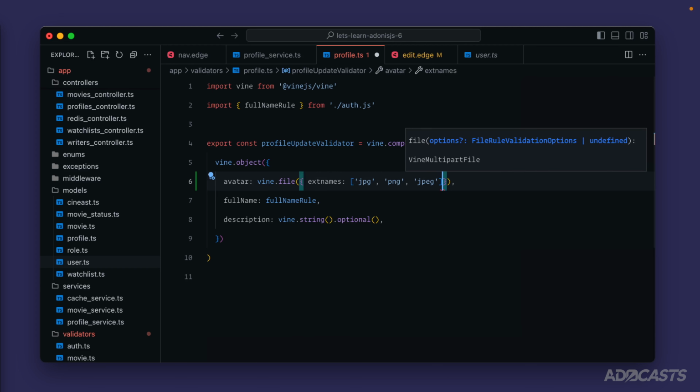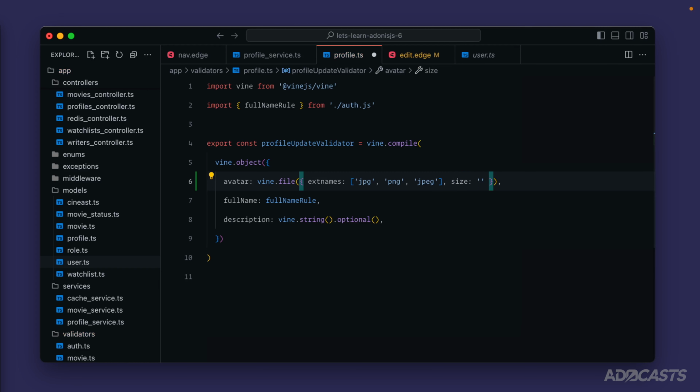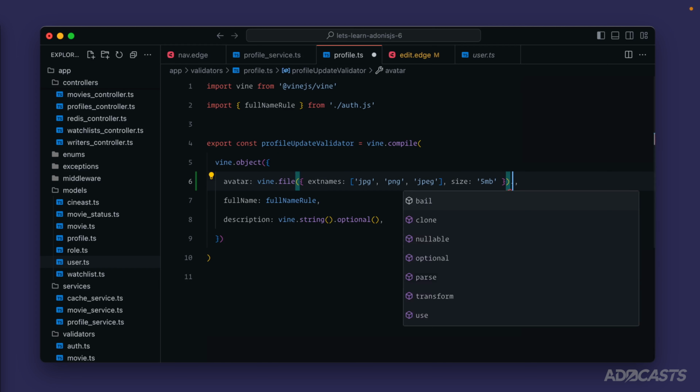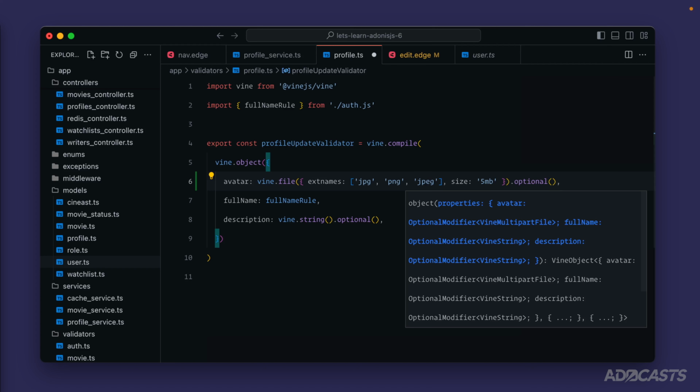Essentially, this allows us to say that we don't want users to be able to upload a PDF as their avatar image. And then we can also add in a size to limit the file size that the user can upload with. So if we wanted to limit our upload to something like 5 megabytes, we could do 5 MB there to discern that here with our avatar upload. And then of course, we also want to make this field optional altogether. We're not going to require users to have an avatar. It's going to be completely optional.